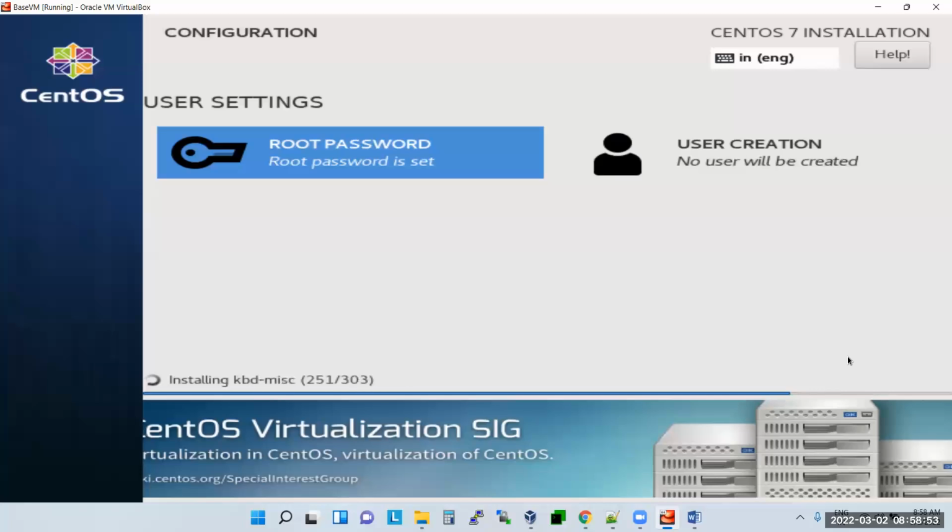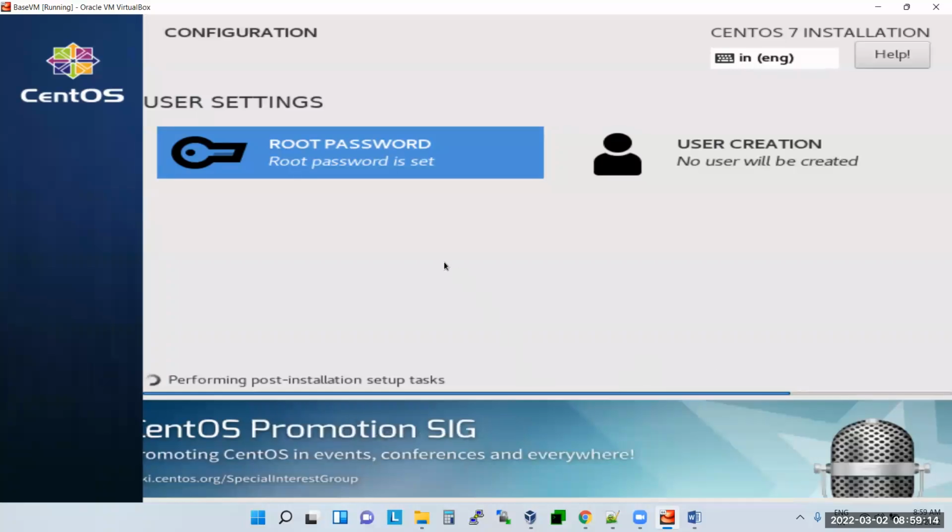It is very fast, guys. Again, you are not installing the UI based Linux. This is the CLI based Linux. That is the reason this will be very fast. It hardly takes 3 to 4 minutes to install. Now, is the OS installed in the C drive or in that virtual machine?